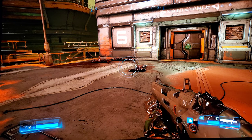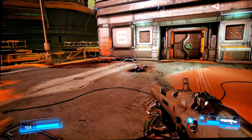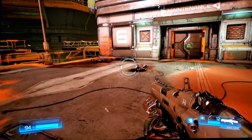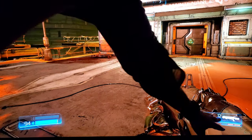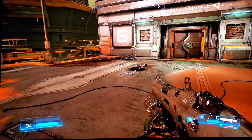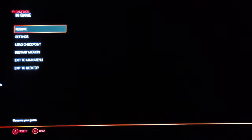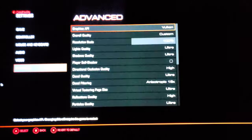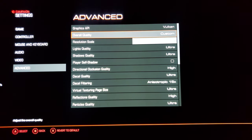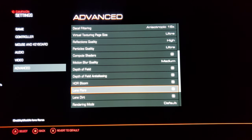All right, guys, we're looking at Doom 2016. Now, we're talking about the heads-up display. We're typically talking about here, here, here. These will always be there. And some games do have these options. This is what they'll look like. You might have to really look for them, but we go in here for settings, into advanced, and if you go all the way down, it'll look something like this. Now, not all games have this. I really feel like they should all have it.